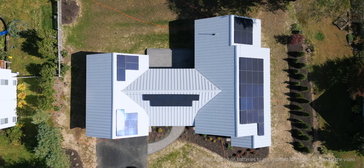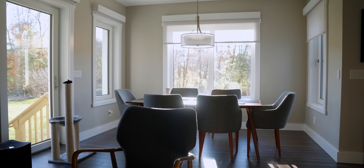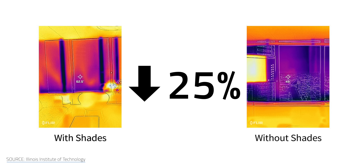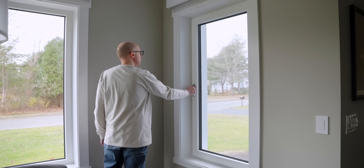The ultimate goal for my house is to achieve net zero energy production over the course of a year. I have solar and home batteries, and implementing smart home tech like this can help with that goal. Is this excessive? Yes. Necessary? No. But shading windows at various times of the day and year can have a big impact on energy efficiency. One study from the Illinois Institute of Technology found a 25% reduction in heating and cooling energy consumption with automated motorized shades. The actual amount varies based on the type of covering — a honeycomb shade will provide more insulating punch than a roller shade. In my case, we already have triple-paned tilt-turn style windows that are extremely energy efficient, so I didn't think there'd be a sizeable difference between the two, and we opted for roller shades around the house.